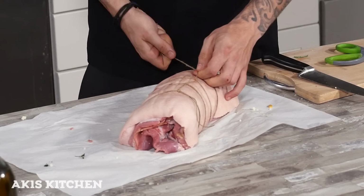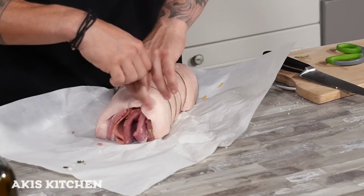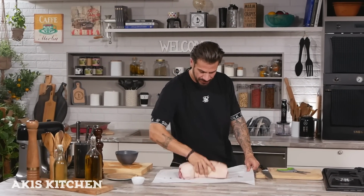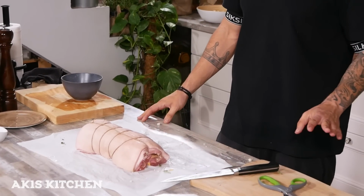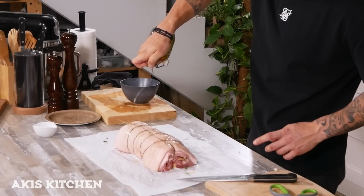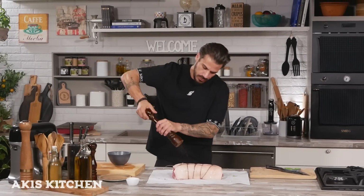Finito. This way, and as you can see, I cut the string perfectly, and it's time to bake this bad boy. So I will help the pork a little bit with some olive oil. If we want our meat to become crispy inside the oven, we have to add a little bit of olive oil on top. And of course, salt and pepper.